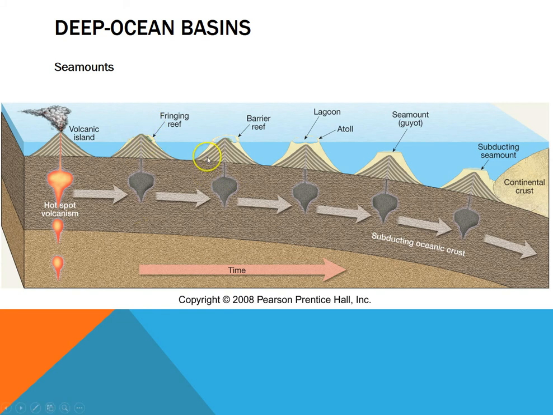So as the volcano sinks down further, the reefs actually grow higher and higher, but that's where you get barrier reefs or you form atolls in that case. What's interesting is this is a process that was recognized by Charles Darwin. Remember, he was a geologist first and foremost, so he noticed this process happening, although he couldn't explain why they were sinking because he didn't have that subduction to explain it.